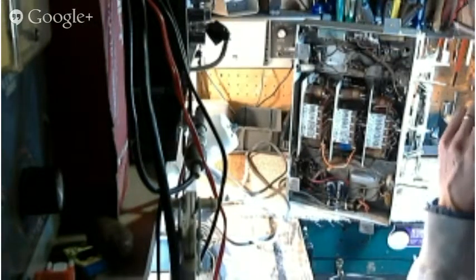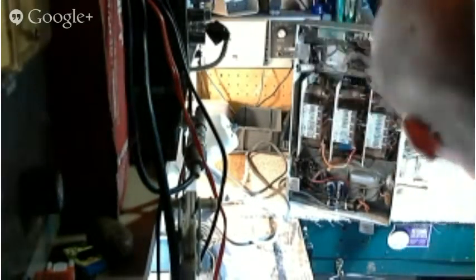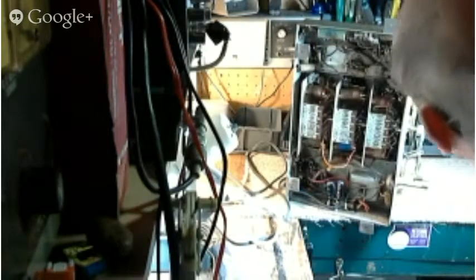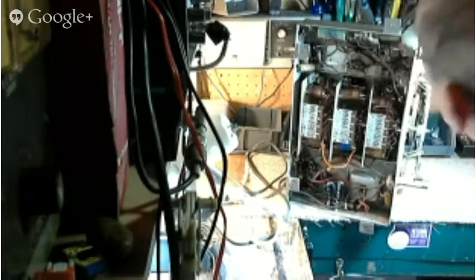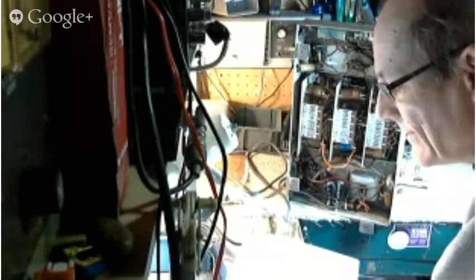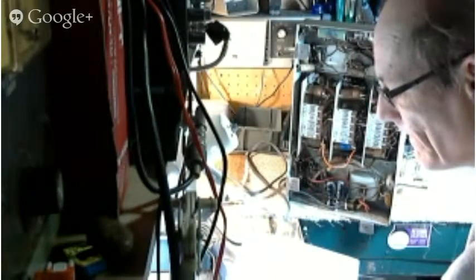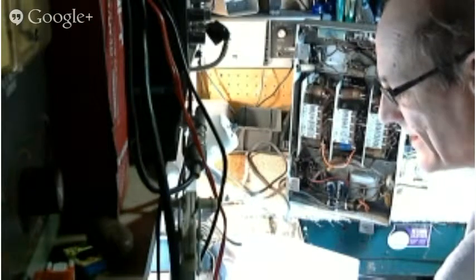Everything's looking pretty good. There still are some pretty bad looking capacitors in there, so if we find some really bad alignment problems, we might have to go after some of those older capacitors. Hopefully not. Now, the instructions say, set the service oscillator to 456 kilocycles. And that's exactly where I have it. And connect the lead to the grid cap of the converter tube 6K8.